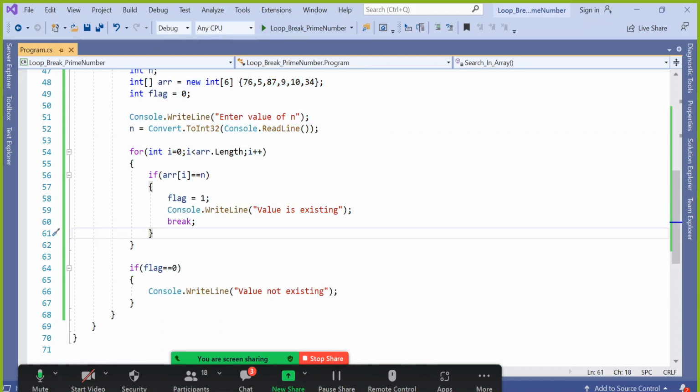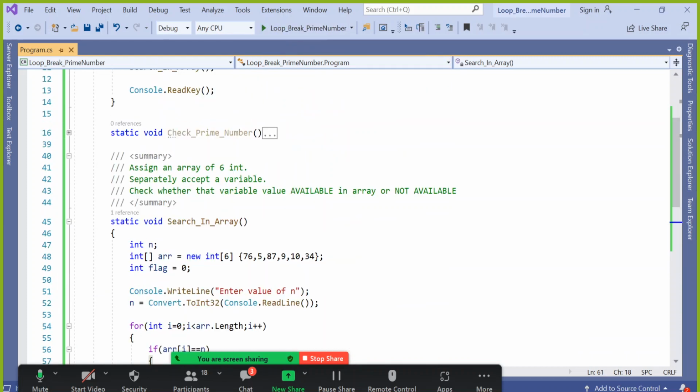So overall understanding is, wherever there is continuous check and at the end we want to reach a conclusion that none of them satisfied, means at the end some other message, satisfied means some other message. So whenever this kind of continuous check is required and then take a conclusion and take a decision, then you have to go for break with flag. Okay. Now without break what will happen, I will tell you also, but let me run this, then we'll see without break what will happen.